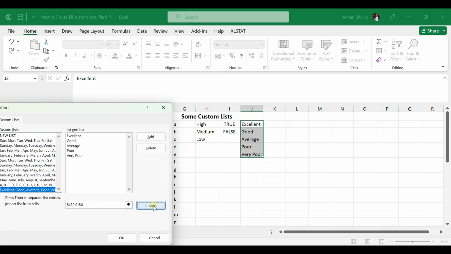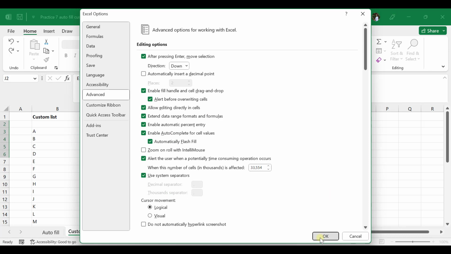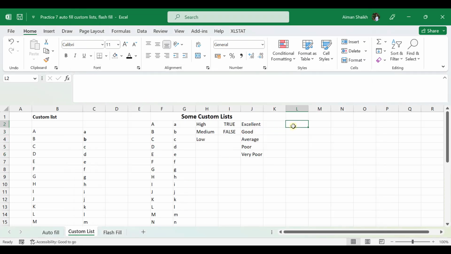We will import this, add it, import this, and press the OK button again. Okay, now if I type Excellent and then drag this, it is coming. So this way you can add your custom list as well.